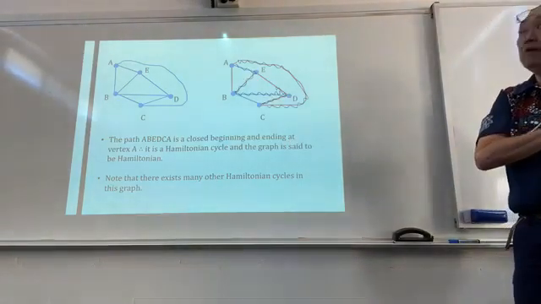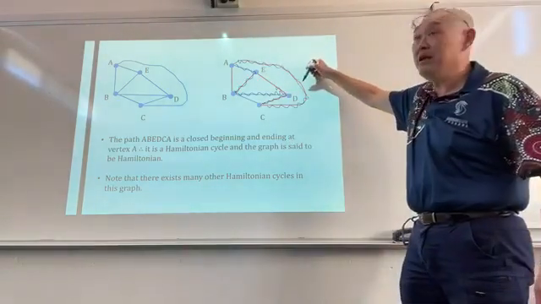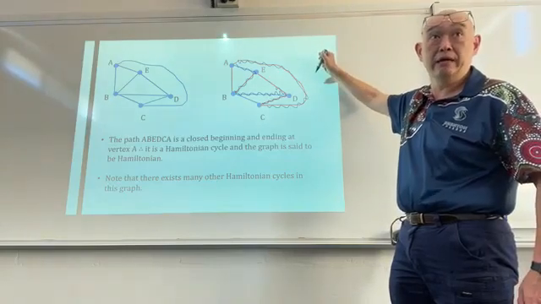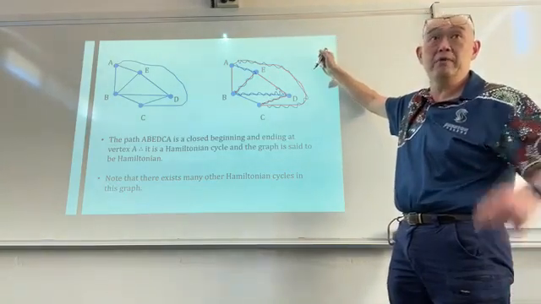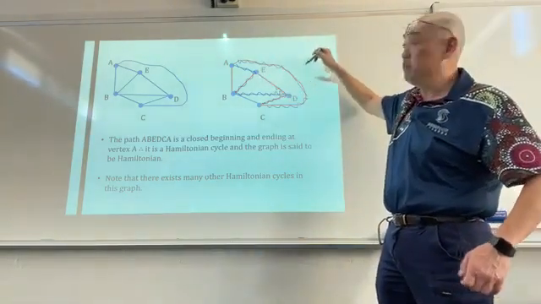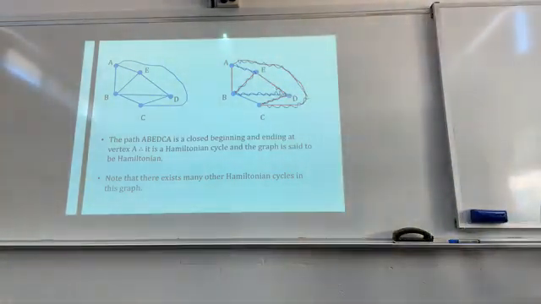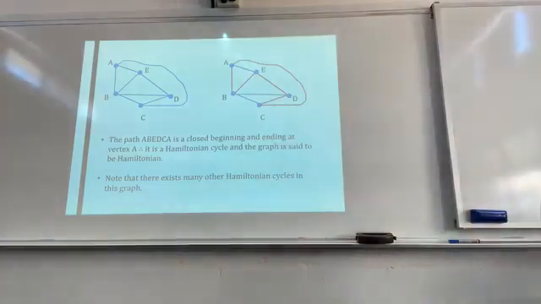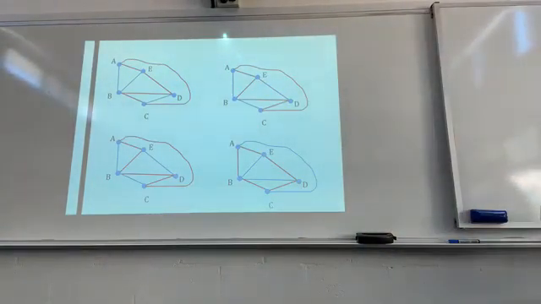What I'm doing here is how you have to indicate it if you're asked to draw it in an exam. You cannot use a highlighter in the exam, it will not scan. You've got to use a squiggly line to show that. So this is another possible Hamiltonian cycle. These are all the possible ones that I've done for you. When answering a question, all you need is to select one. You don't have to select every single one. Just make sure that all the vertices are visited once and there are no repeated edges.